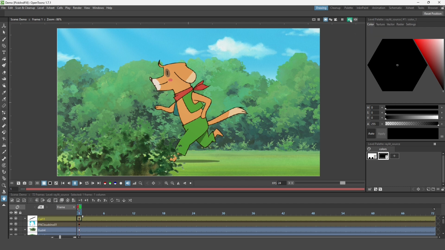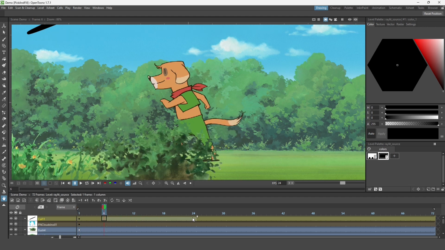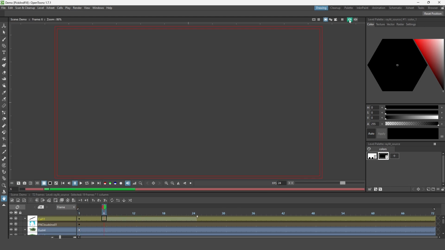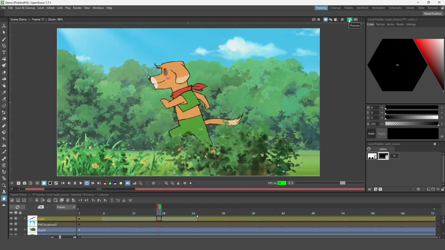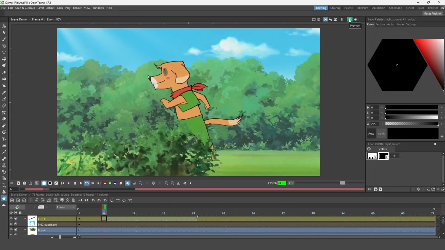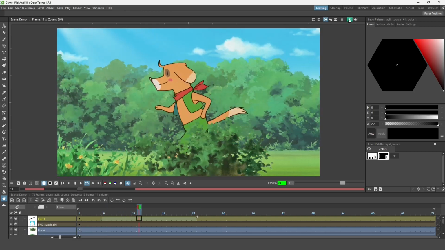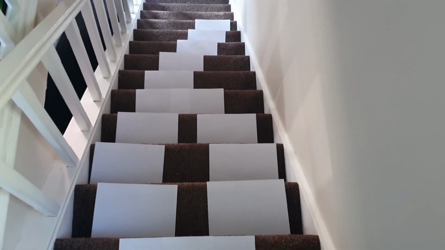So if I select that, turn off the preview, and then select a number of cells, when I turn on the preview, it'll regenerate those 18 or so frames and play them on a loop. So this is really handy if you need to make lots of changes and then play to see them over and over again. Now feature number 6.